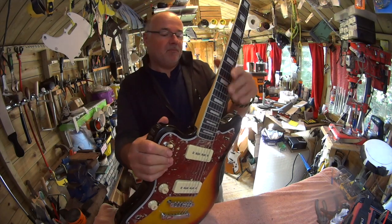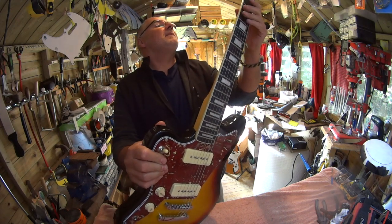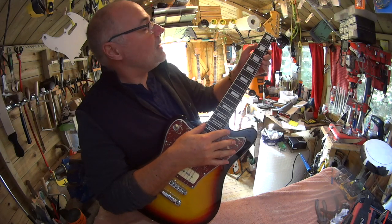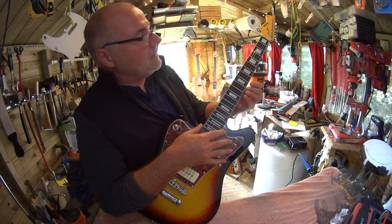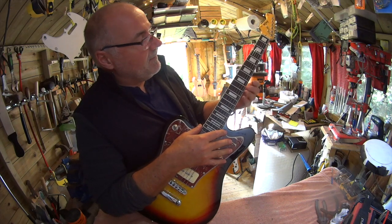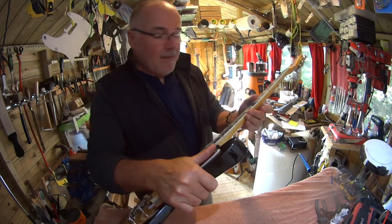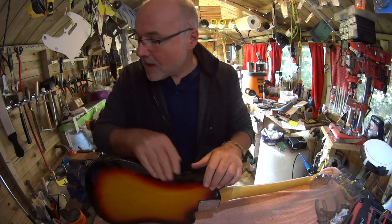This one's in good condition. This is straight out of the box from Thomann. Good condition. The only downside about this is that the frets are sharp, noticeably sharp on the edges. You can cut yourself on those. These do need some work.